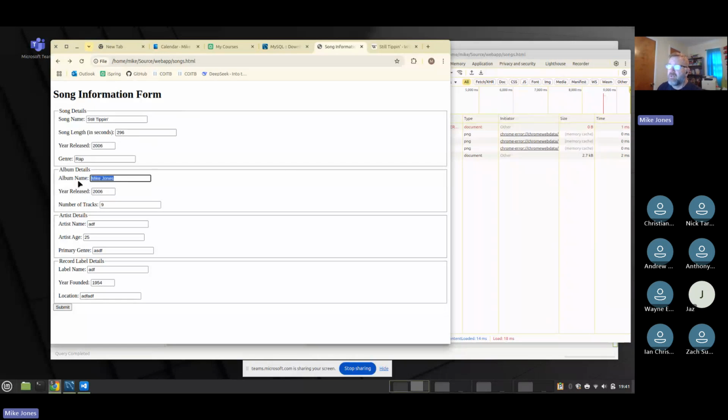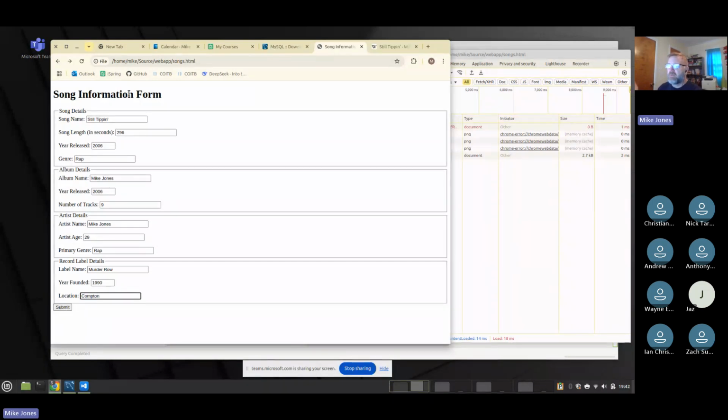In this case, the album and the artist name are the same. Mike Jones, say he was 29, and primary genre was rap. I do not know, but we'll say Murder Row in 1990-ish. And then we'll say Compton. I don't know.